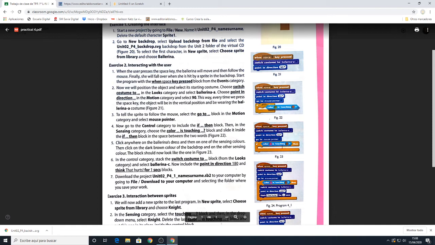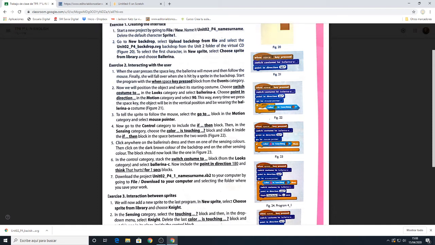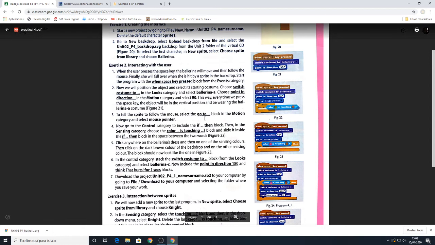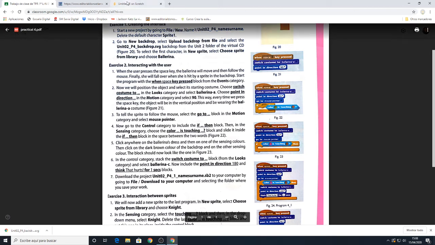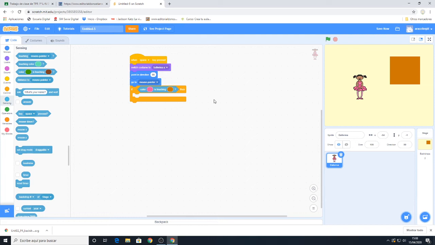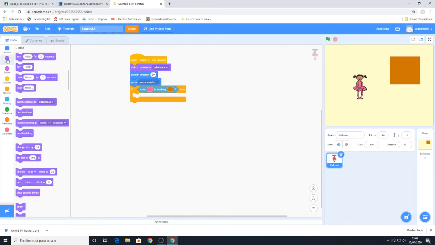Then after that, what do we want the ballerina to do? We want her to change her position, to spread her legs and say, oh, that hurts. So we are going to switch costume to see, pointing direction 180 degrees, and say and think that hurts for 1 second. So we are going to drag these blocks here. Switch costume to see, point in direction.